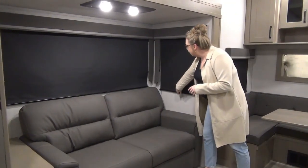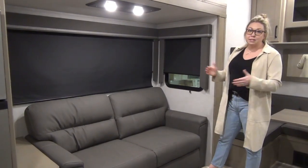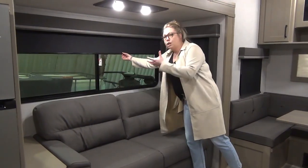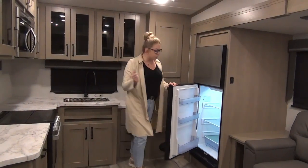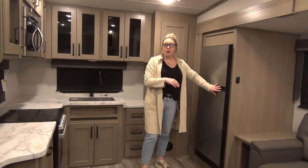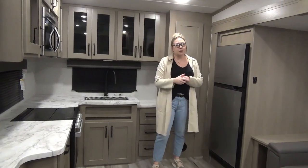You're going to get all of these nice blackout roller blinds — they go up and come down so you can position them wherever you need, keeping it blacked out or letting in natural light. This is a nice big window back here with lots of natural light coming in. This model comes equipped with the solar package, which gives you the 10-cubic 12-volt refrigerator — no propane option. You can run it off shore power or 12 volt, including driving with your fridge on and cooling off faster. Ask us more about that if you're concerned.